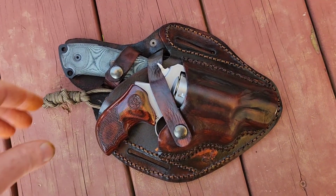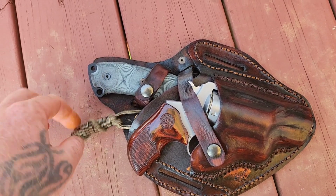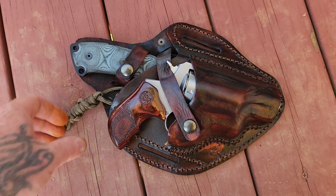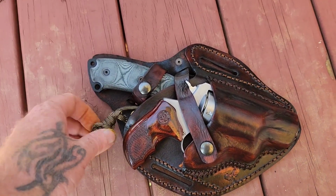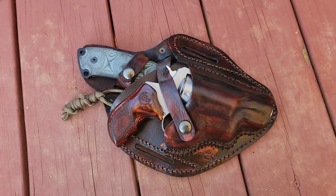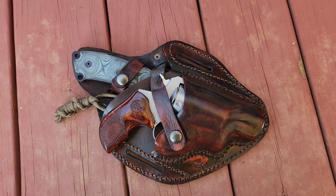And I don't have to have this over here, but it's multi-cord, so you got your paracord. Cordage is always hard to find when you're trying to survive. It's hard to make cord, so it's always good to have something. And there's also some fire cord and fishing line and snare wire and all that stuff inside of it too. So you got all those different options. I went ahead and put the T-Rex stamp on there.